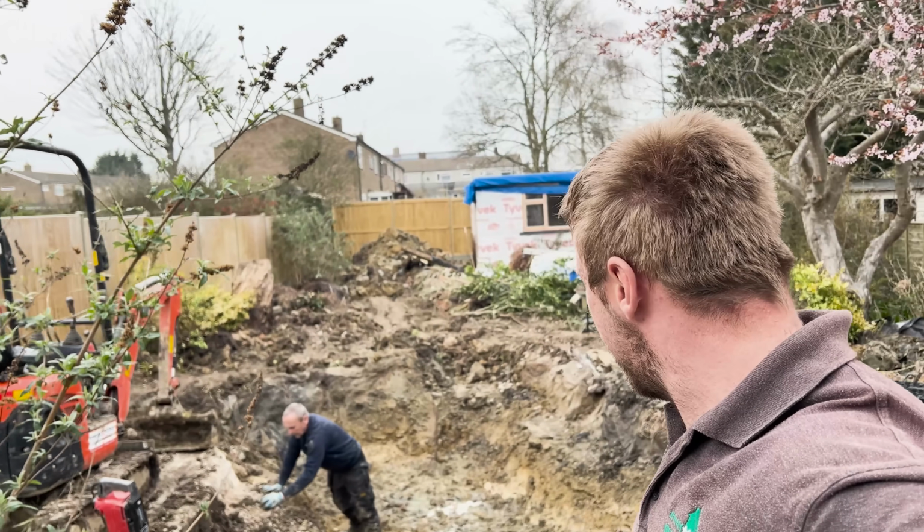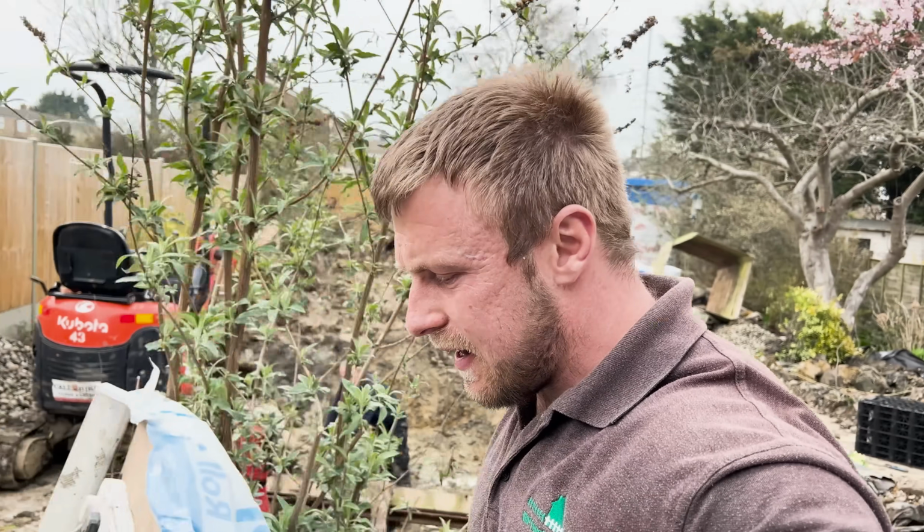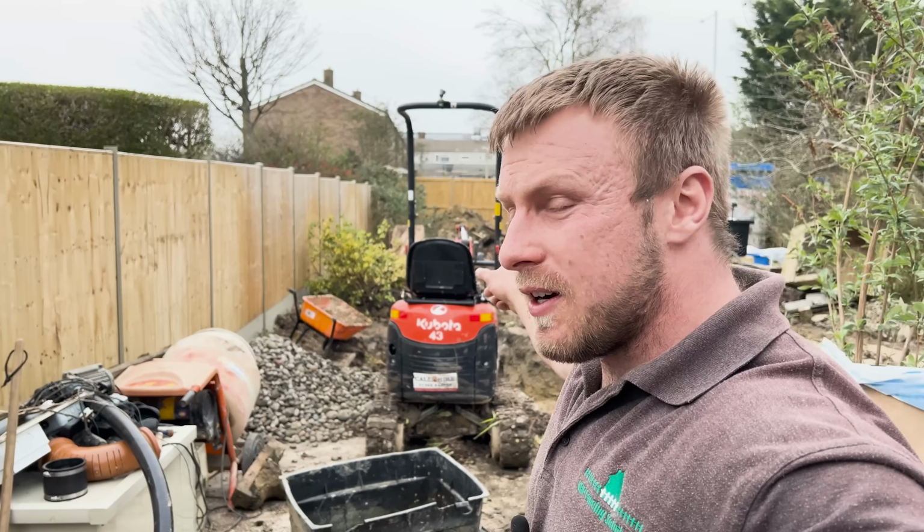The next job, I believe, is to underlay and line the pond. We haven't worked out how we're going to do the streams and the wildlife ponds yet in terms of the shapes and stuff like that.